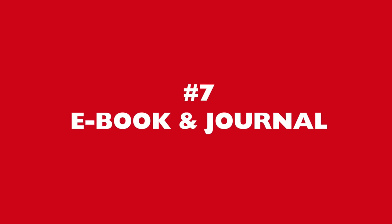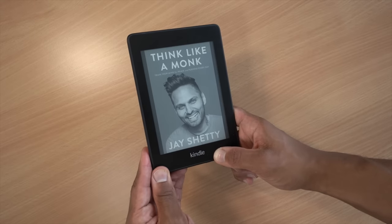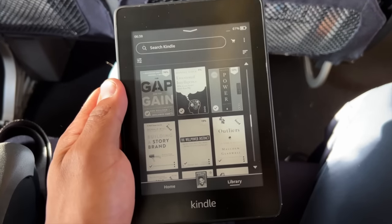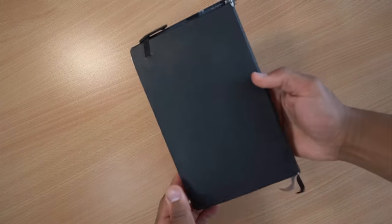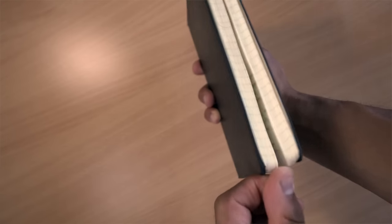Next up, something to read and write with. There'll often be quiet moments or lulls on your trip when you either may be resting after a day of adventure or in transit, and staring at a digital screen isn't quite something you feel like doing to unwind your mind. One of the best things to do is either read, or have yourself an ebook such as a Kindle — if you're a fast reader and get through multiple books, you can hold an entire collection on there. I also carry a journal everywhere with me so I can note down, brainstorm, or reflect on beautiful memories and capture them in the moment, so I can look back at them and have a written record of moments I may have forgotten about.